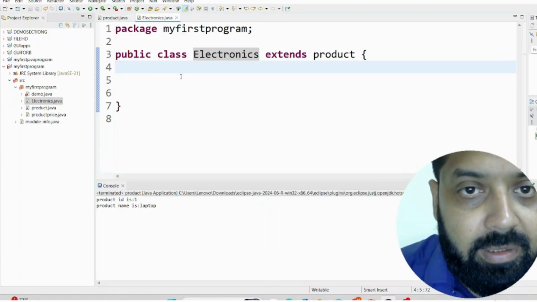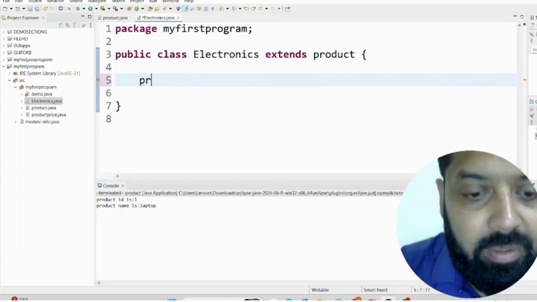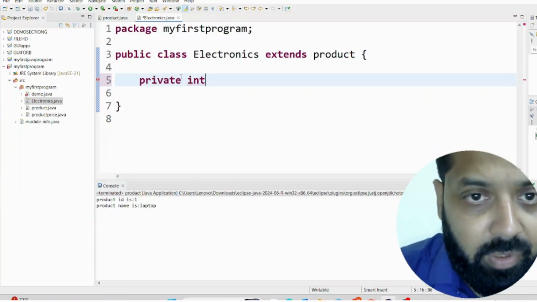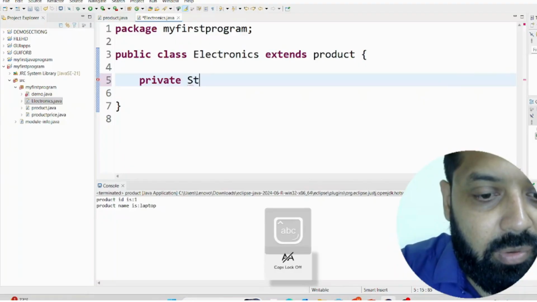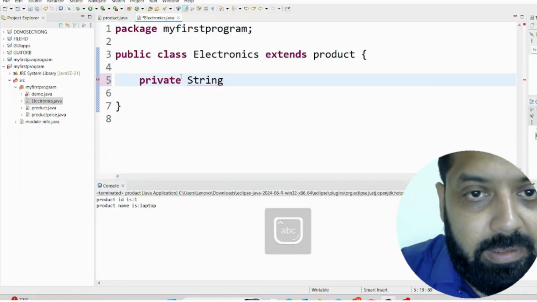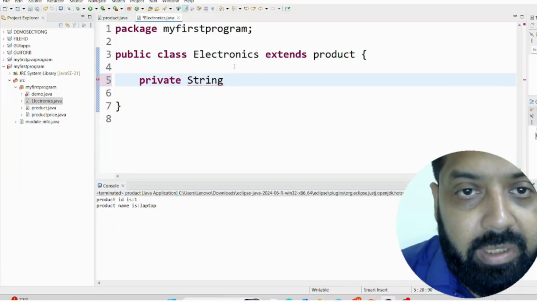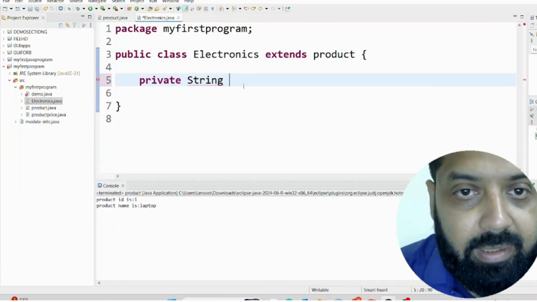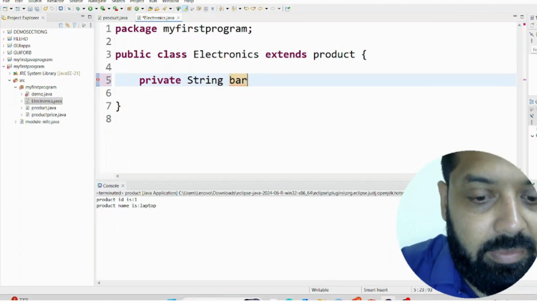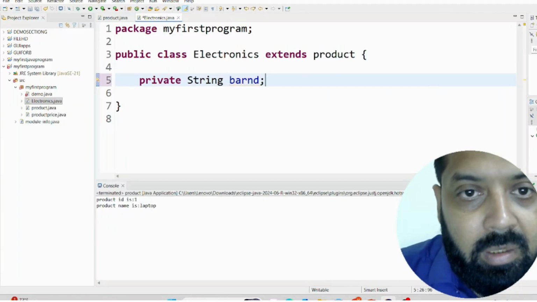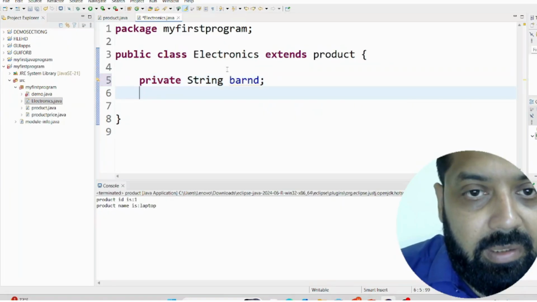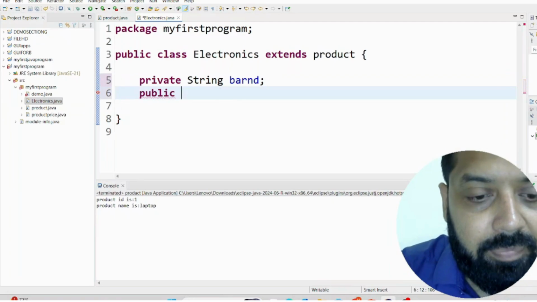In this electronics class, I am going to set another attribute, private string brand. And after setting the data member, I am going to make a public constructor.